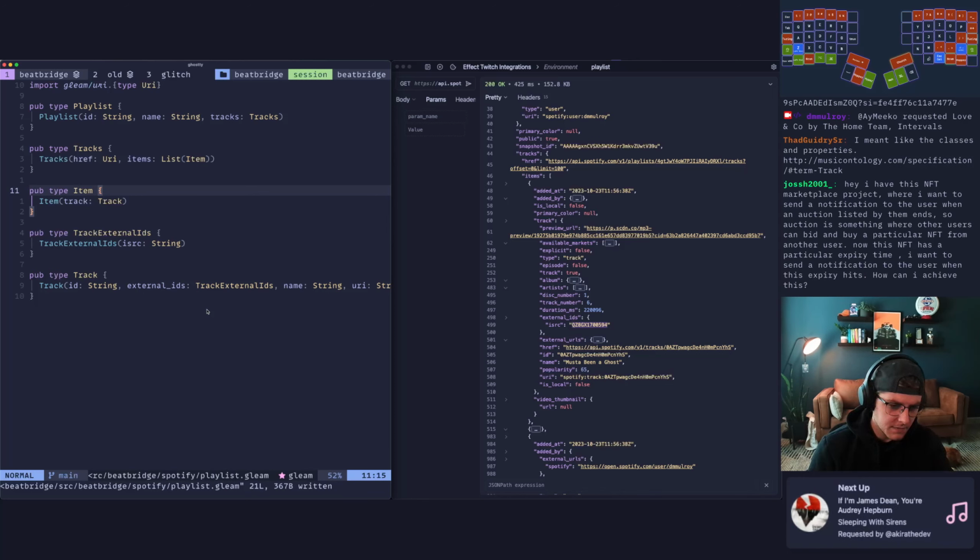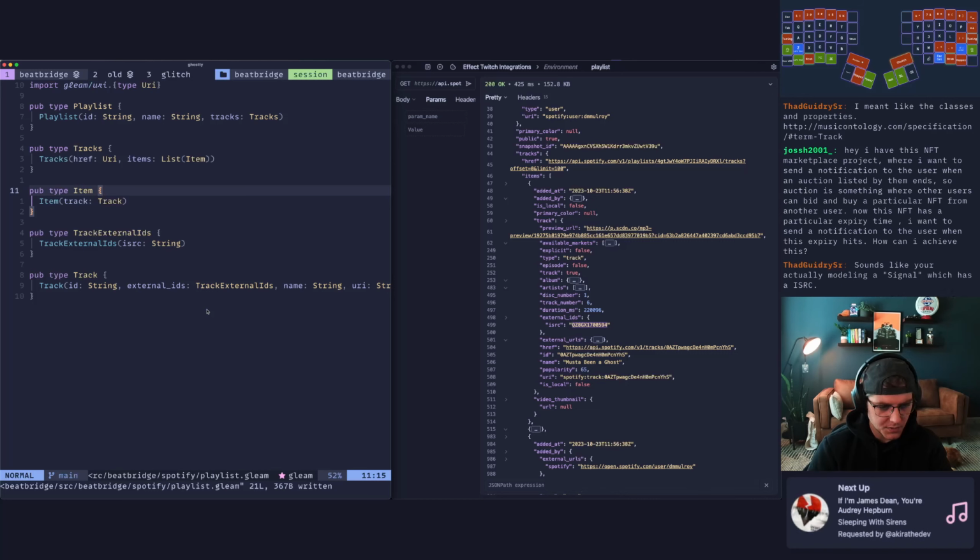Hey, I have this NFT marketplace project where I want to send a notification to the user when an auction listed by them ends. So auction is something where other users can bid and buy a particular NFT from another user. Now this NFT has a particular expiry time. I want to send a notification to the user when this expiry hits.